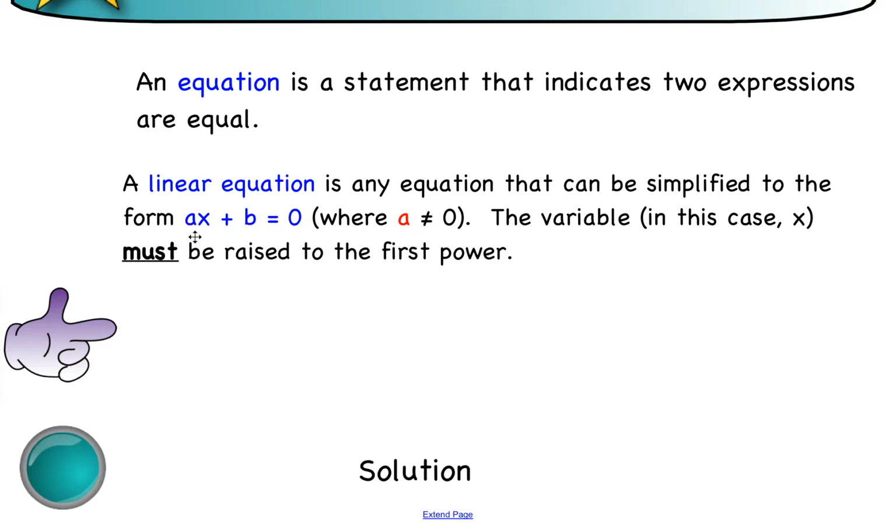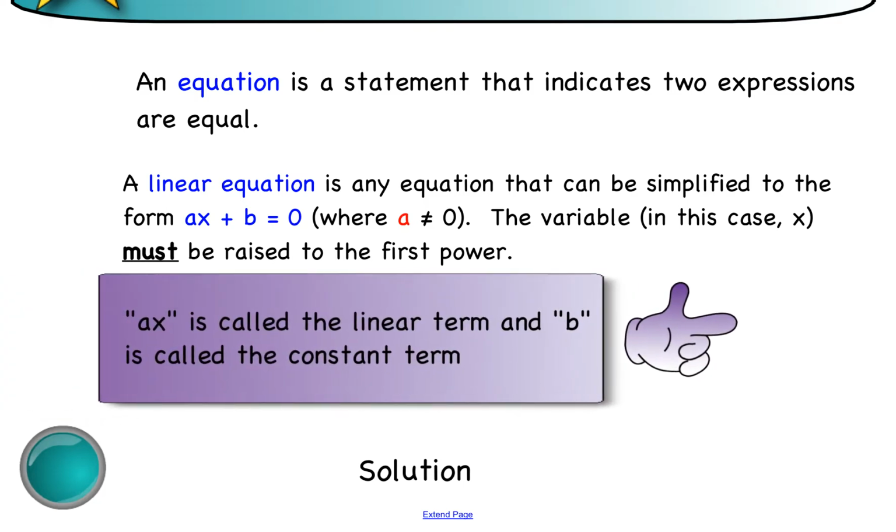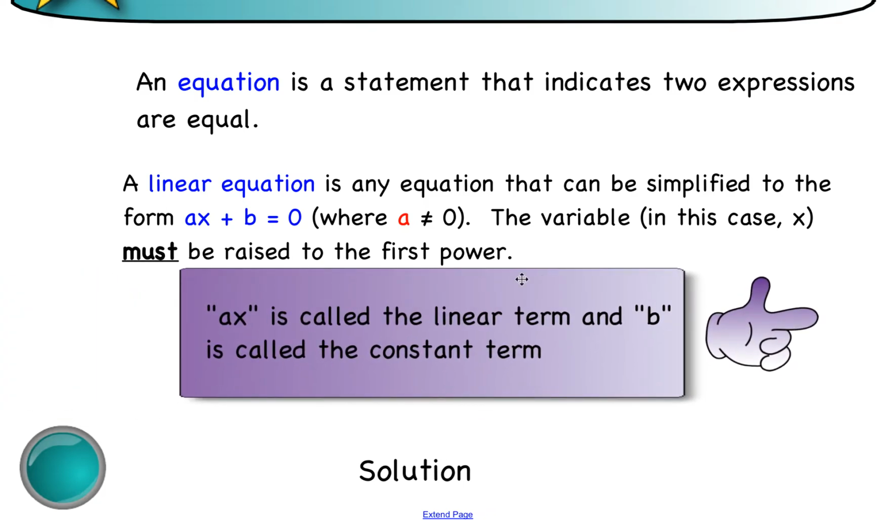Now, there are some restrictions on this. You can't have the coefficient, or the a term, being 0 because then this term would drop out and you wouldn't have a variable. So the variable has to be raised to the first power. So the power on x must be 1. It can't be anything other than 1 in order for it to be a linear equation. And you should know as well that a linear equation, when we graph it, graphs as a straight line, and that's why we call it a linear equation. So this ax term is called the linear term. The other term, the b term, is called the constant.